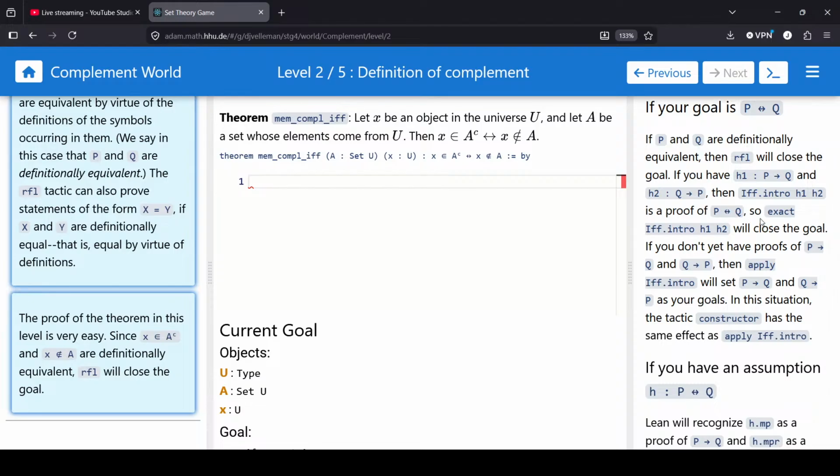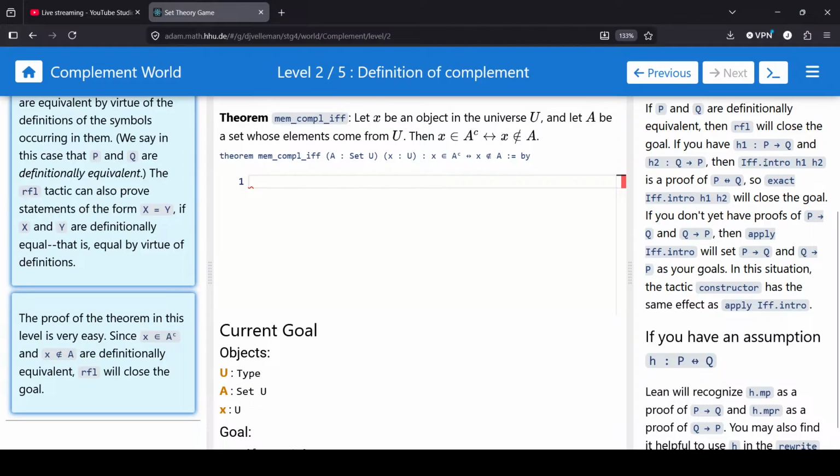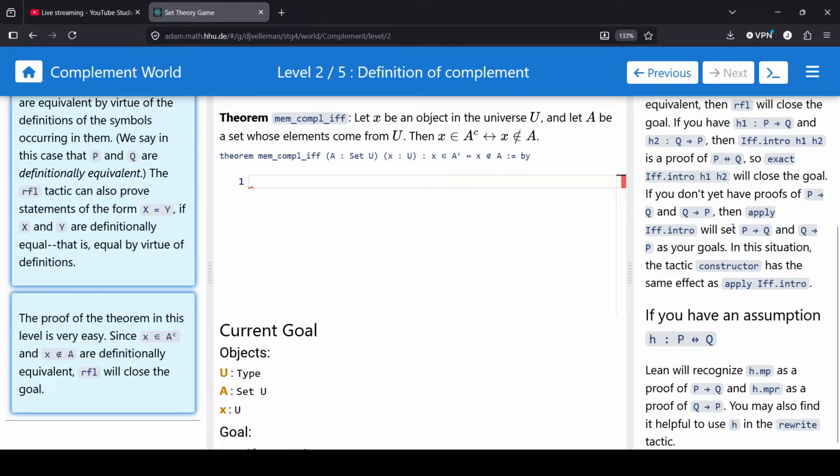Okay, so this is a different intro, I think, because they namespaced it as Iff.intro. So exact Iff.intro H1 H2 will close the goal. Oh, so this is not a tactic, so you need exact still.